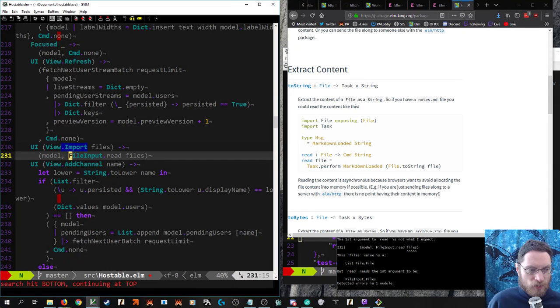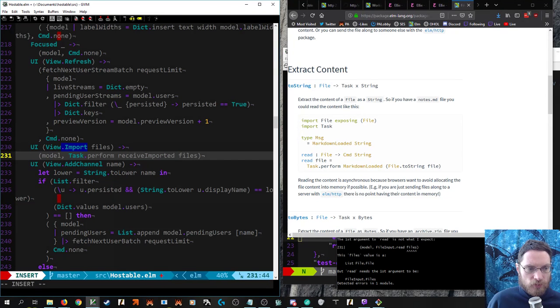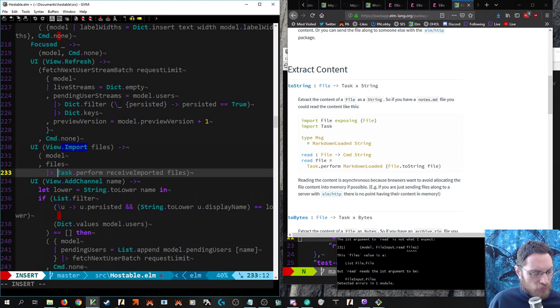Import. So this is still a command, but it is task.perform receive imported. No, this is files list.map. Task.perform receive imported.